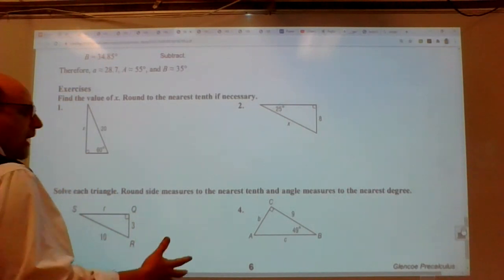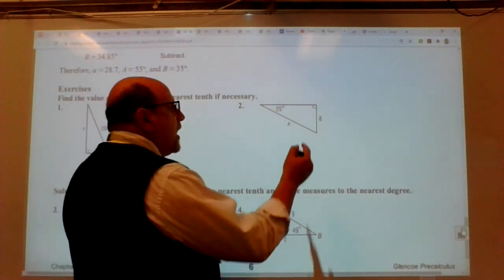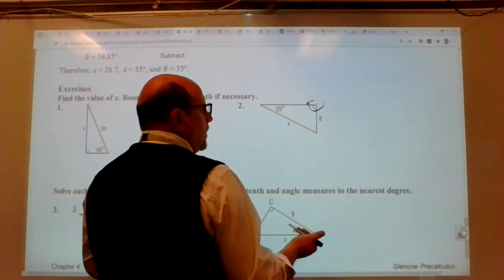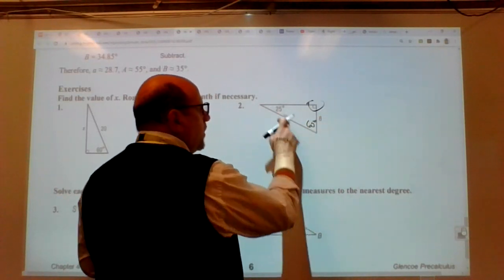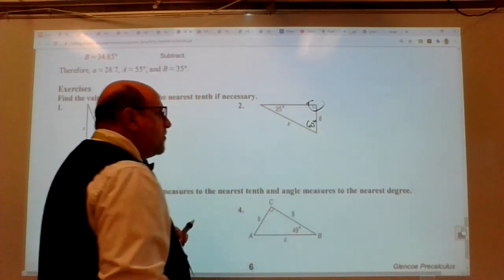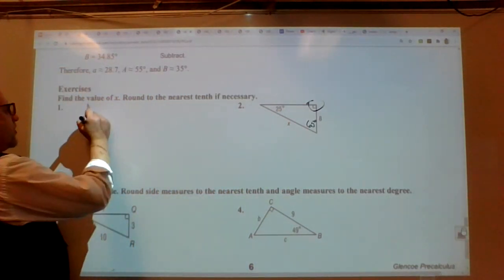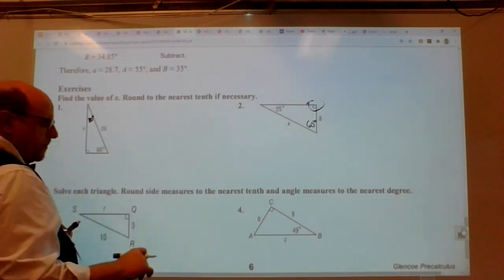We all know it's a right angle. We all know that all right triangles have a 90 degree there, so we know that these two things have to equal 90, right? So we know that this is 65 over here. We know if that's 25, this is 65. So I've already taken care of that. We know this is 30. Now I know on this page it says you don't need to do that.